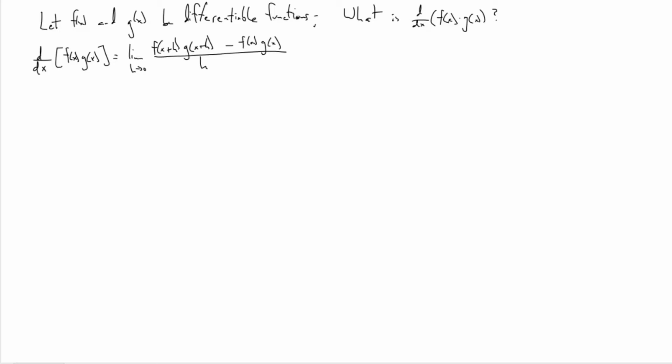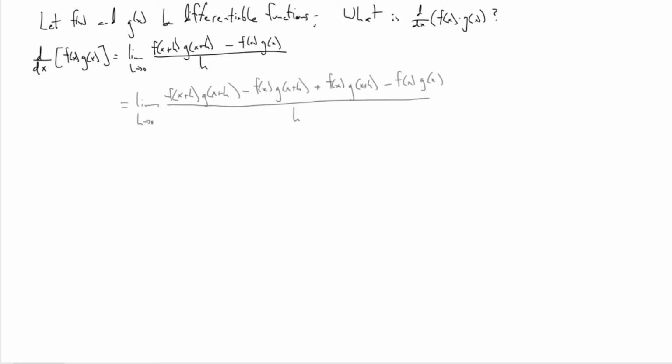Well, there are two standard tricks that show up over and over again in mathematics for manipulating an expression. The two tricks are multiply by 1 or add 0, because you can always multiply by 1 or add 0, and that doesn't change the value of the expression. In this situation, I'm going to use the add 0 trick, and in particular, this piece that I've added in the middle right here is a 0.